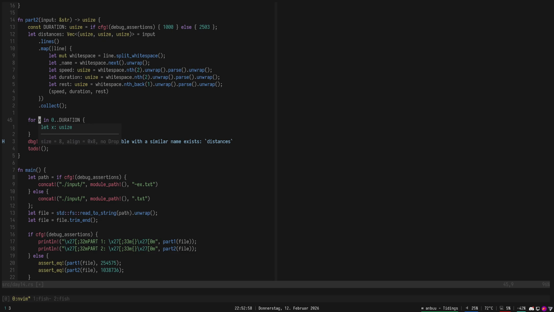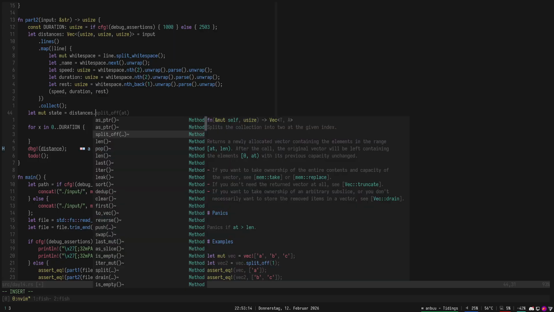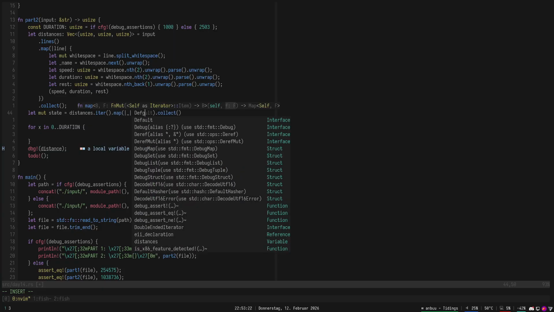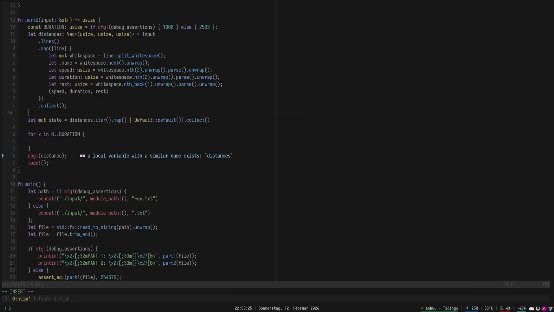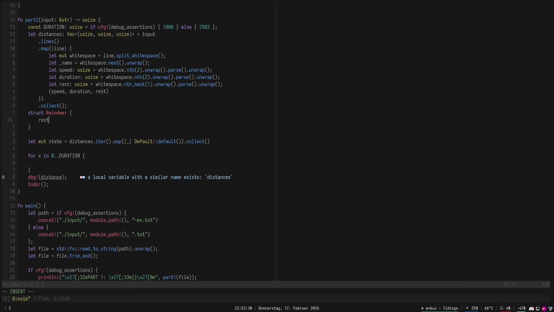we need some way of keeping track of the state. So let mut state is, or I guess, it's going to be effectively distances dot map dot collect. We're going to basically ignore this value and we're going to use default, and then we're going to just have a struct Reindeer, which has rest time, which is a usize, the amount of seconds that it has left resting.